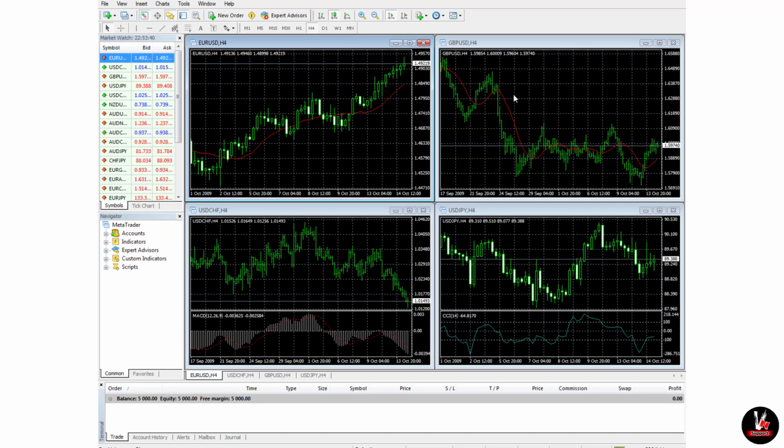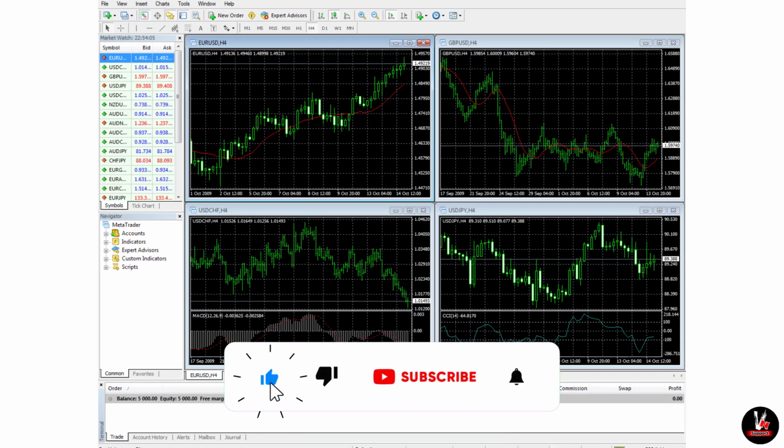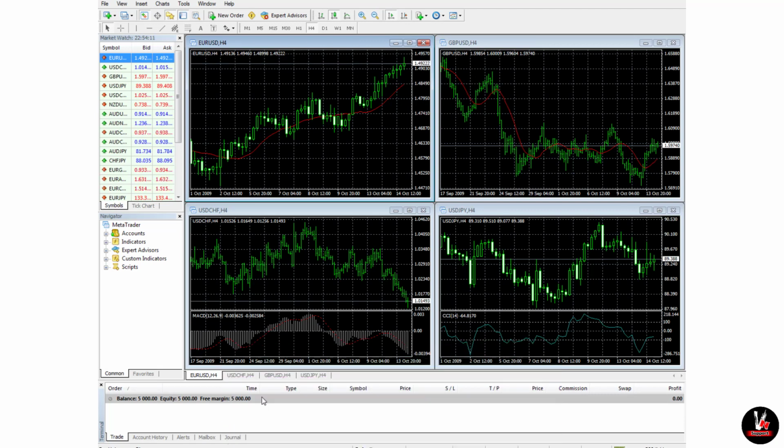You can see the various types of indicators here, and there are a whole host of indicators available for us to choose from. Something that I want to touch on before we go any further is the amount down here, the equity amount. I want you to keep something in mind. This is a virtual equity amount. Okay, so this is opened up on a demo account, and I like to stress this so that everyone understands this isn't real money. This is what's known as a paper trading or a practice account.